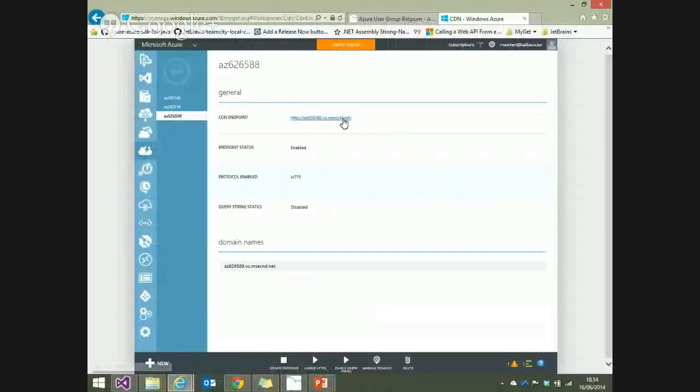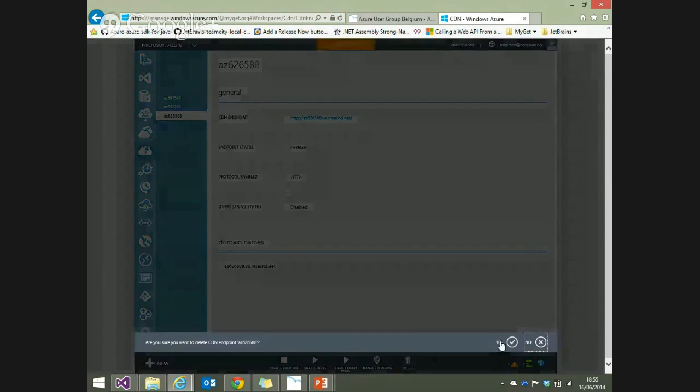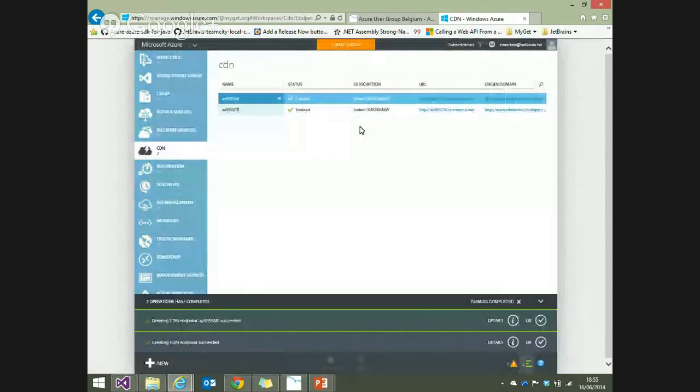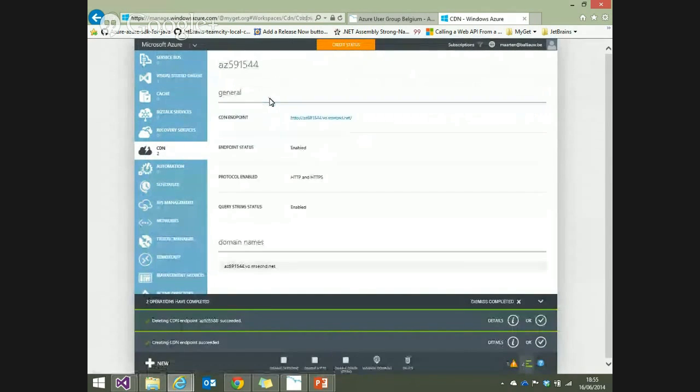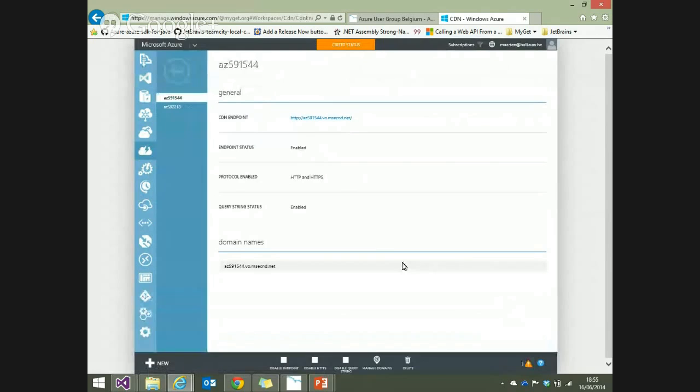All right, so now I have this thing. I'm not going to make use of the CDN endpoints for the rest of the session. Reason for that is it takes about an hour, sometimes 2 hours, for this configuration of the CDN endpoints to propagate to all the CDN endpoints. So it takes a while before the CDN endpoints are provisioned with this information. So I'm just going to make use of one that I created earlier, and to avoid confusion, I will delete this one again. All right, so I have one which is using a blob storage account as the CDN origin.